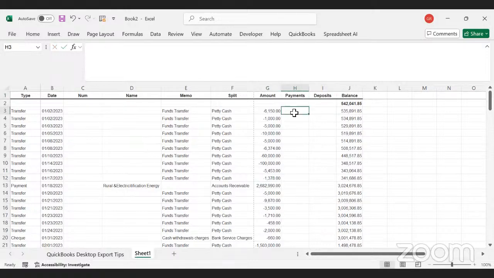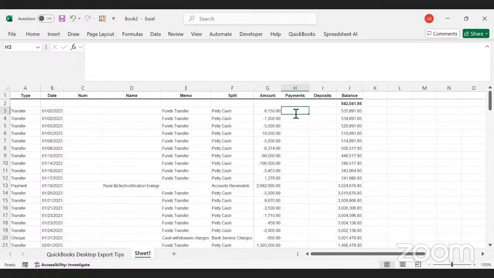Now we need to extract them. So how will I apply the function? Because I showed you earlier how to use the IF function to communicate to Excel. We need to extract the payments, which are negative, and the deposits, which are positive. Anything more than 0 will be a deposit, and anything less than 0 will be a payment. So we need to communicate to Excel.